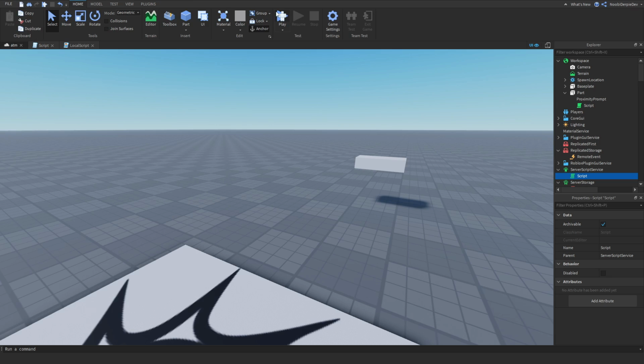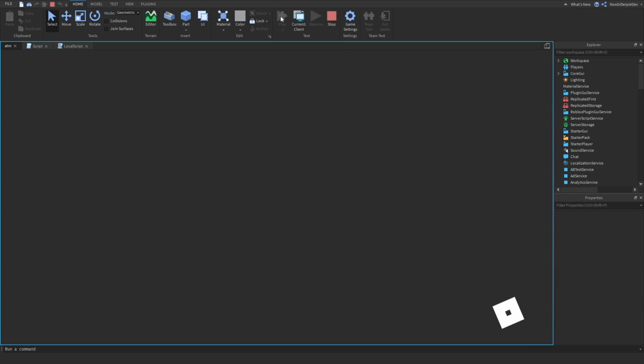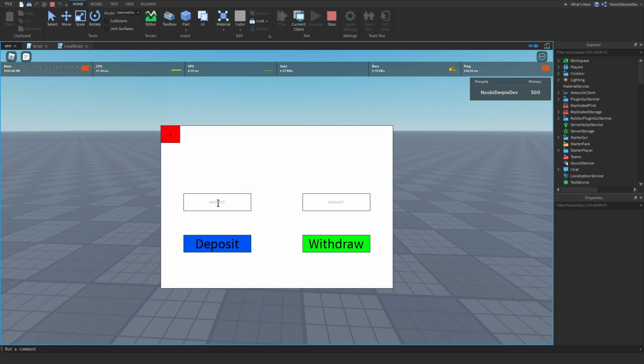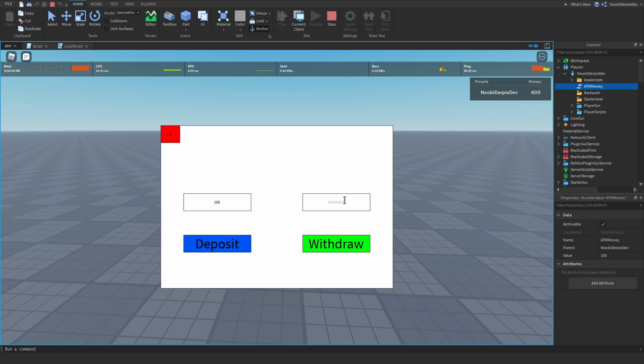Let's try this out. So let's go over here. Boop. We will deposit $100. As you can see, we just did. Over here, I want to get 900 back. We can't. I want to get 5 back. Boom. And as you can see, 5 is gone. We just got 5, so we can do this a lot of times. Let's see. As you can see, ATM money has 0, and we cannot do anything more than that. So let's try to deposit it at once. Boom. As you can see, that is how it works.